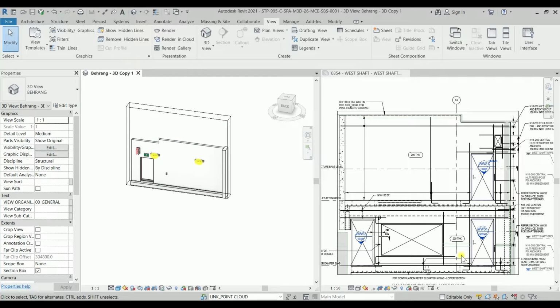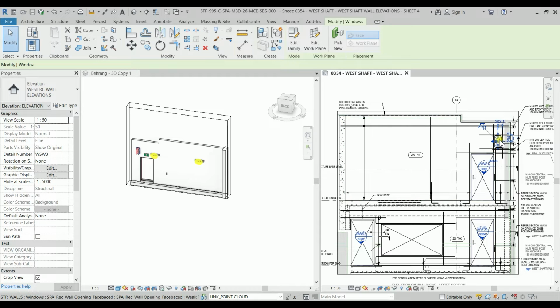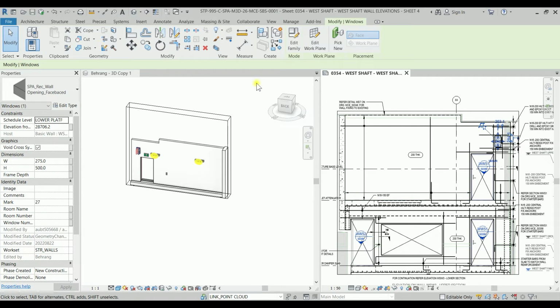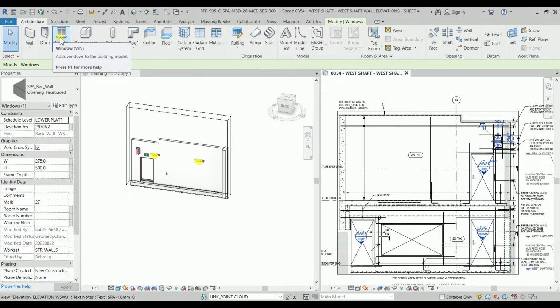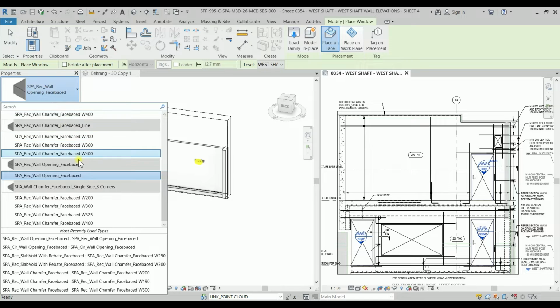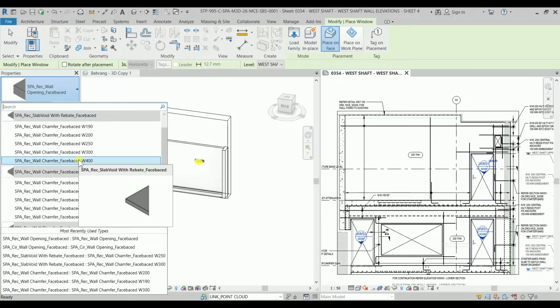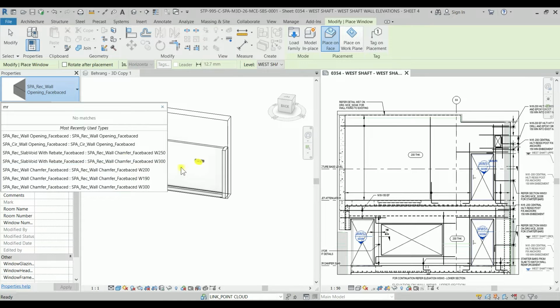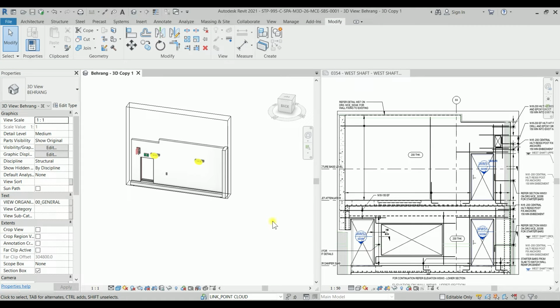Now what I'm going to do is create that instance. So I'm going to Architect. We know that the penetration is a window, so I'm going to click on Window and look for the Mr. Beam one. We already loaded it, so if we can't find it, that means there's a problem.